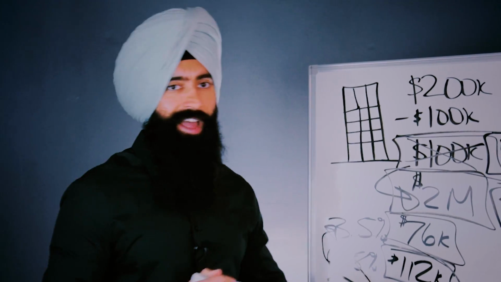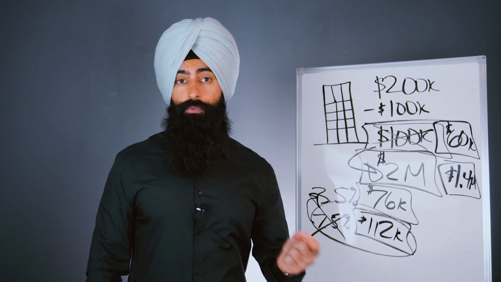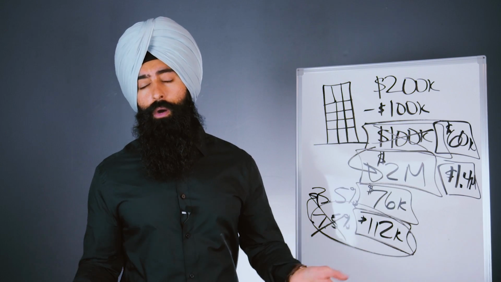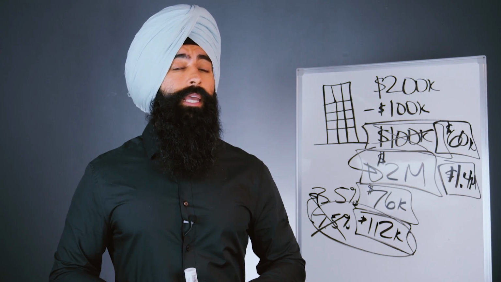Now you might be saying, but Jaspreet, this is such an easy problem to solve. What if we just cut interest rates from 7.5% back to 3.5%? The Federal Reserve Bank cuts interest rates so mortgage rates go down. Now problem solved. Now sure, you might be able to kick this can down the road because now these commercial landlords will be able to refinance, property values will be able to go up, but that creates another problem, which, as we all know, is inflation.